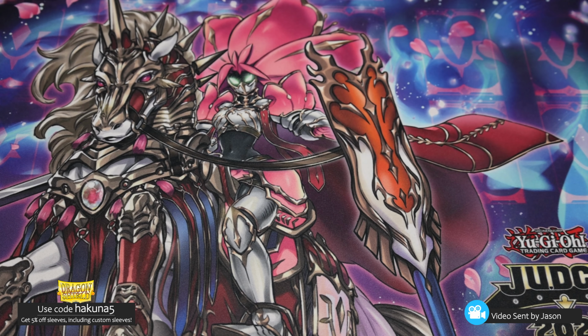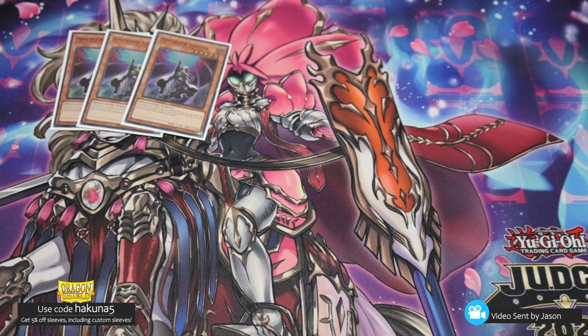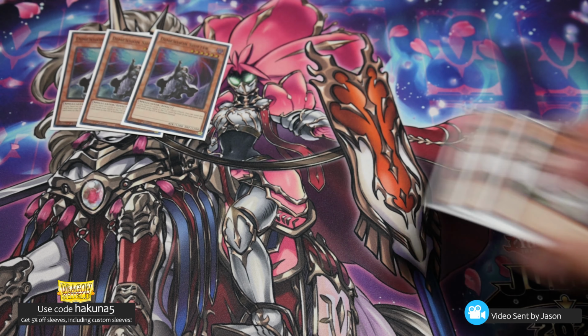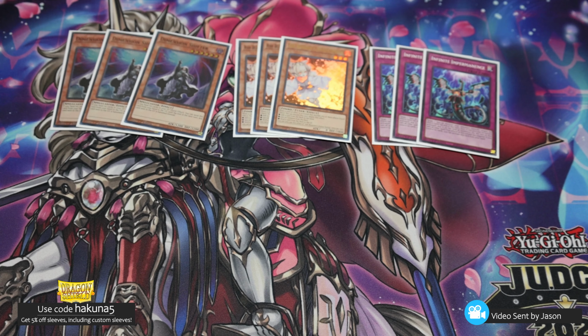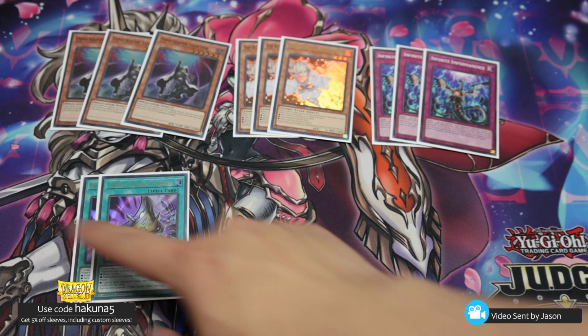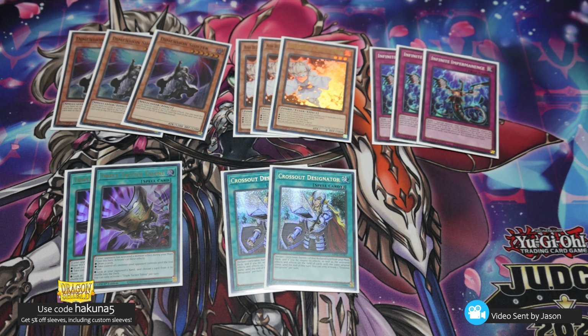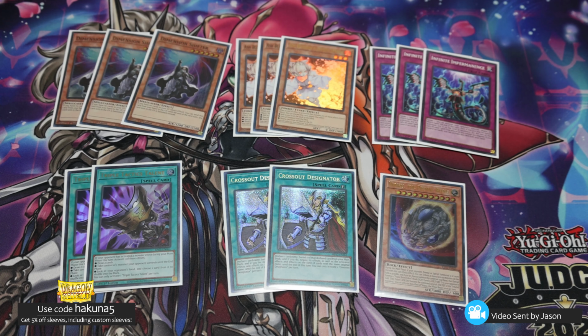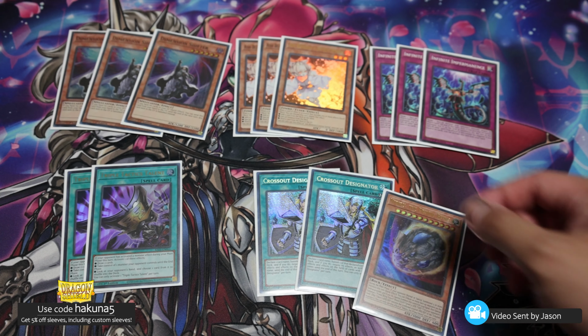For the rest of the non-engine, shifter, because this deck plays very, very well under shifter and hoses Snake Eye. 3 Ash, 3 Imperm, 2 Triple Tactics Talent, then 2 Cross-Out for the Nibiru. I felt that this was fairly solid for what it was.